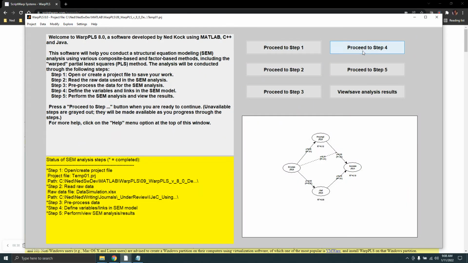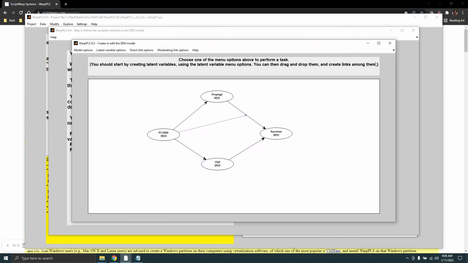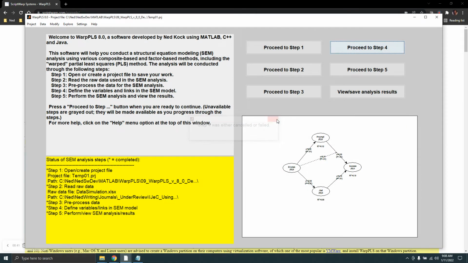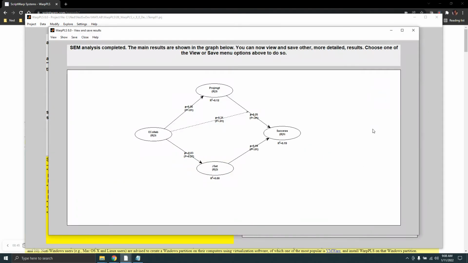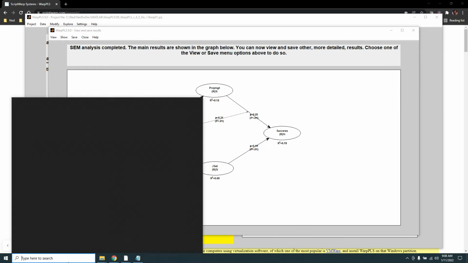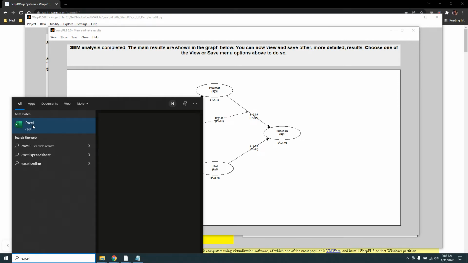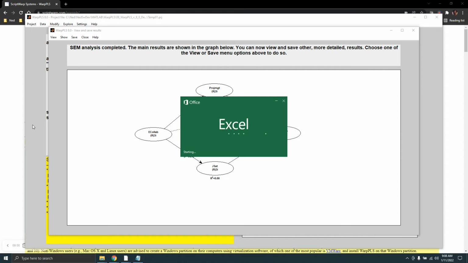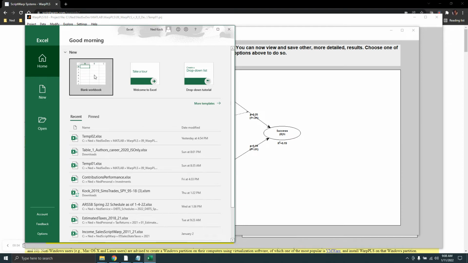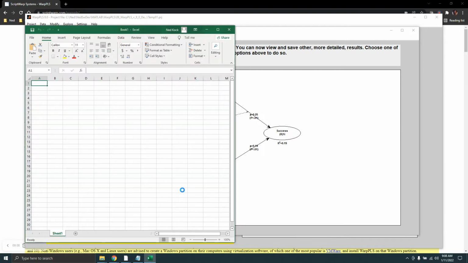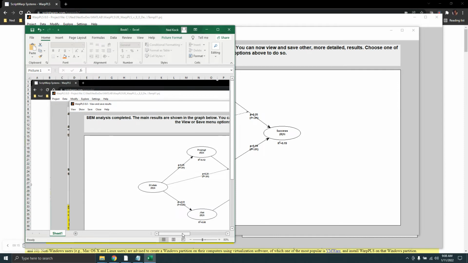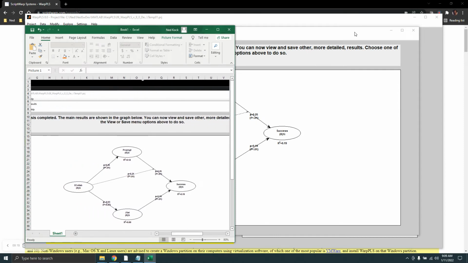So what I will do now is reanalyze my model. One thing that I want to do first is to save these results for comparison. So I'm going to save them into an Excel file, so that when I redo the analysis, I can easily compare them with my new results. These are the results that I currently have, with success being measured on a Likert type scale with a single variable.